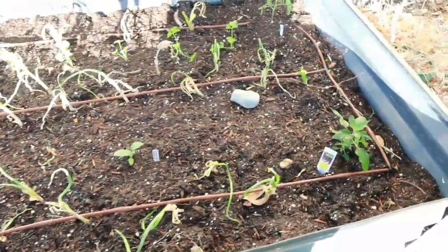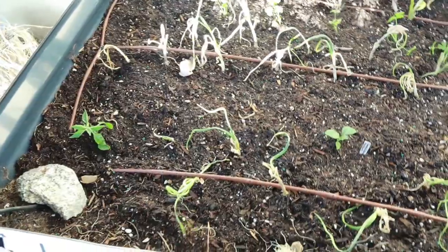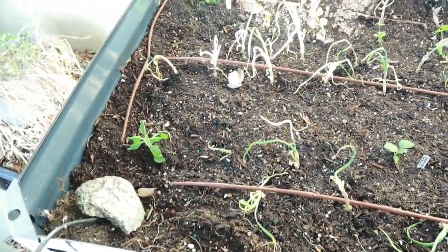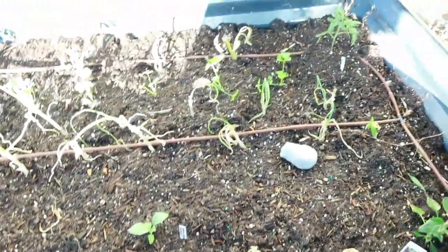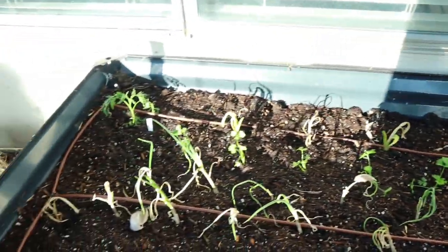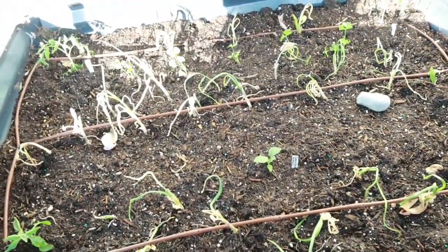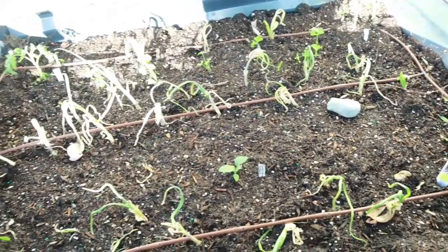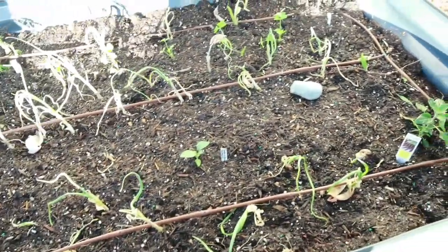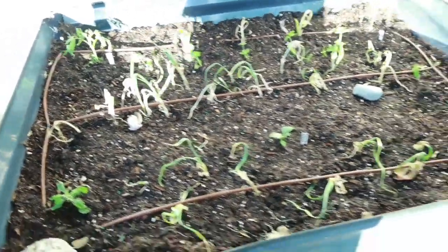Okay, so you guys see — I did it! I told myself I had to make sure that I got it done so I could show you. I planted a couple of peppers in here, garlic is in here, eggplant, some celery, and a couple of tomatoes in the back here. So this one is planted. Now hopefully the garlic will survive — that's what I'm most worried about. The tomatoes, the eggplant, the peppers, and the celery I know are healthy. The garlic is lacking, so I'm hoping they all survive. But I did it!